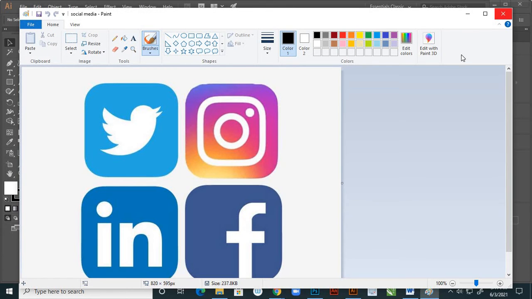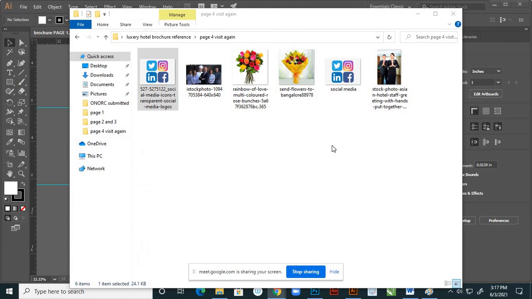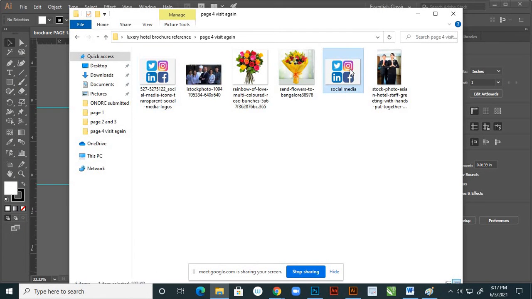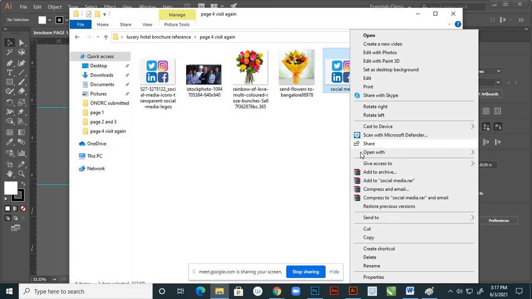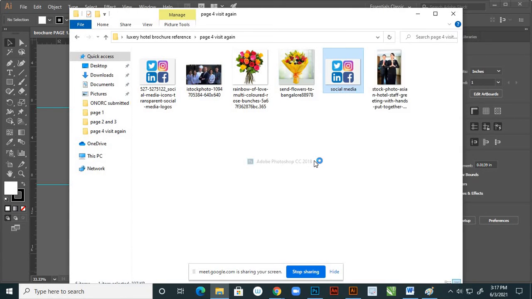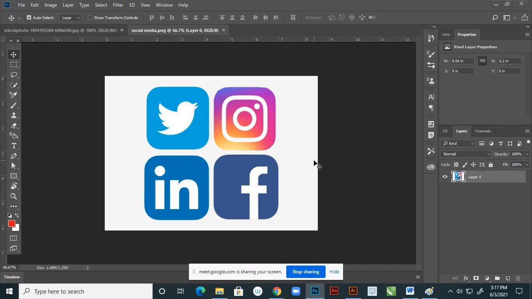Now it is saved, right? Now close this one, otherwise minimize this, and now this one. So right click and open with Photoshop. Now see, it is opened, right? Sometimes we face these kinds of problems, and then open the same file with Paint and save it in your required format. Good, very good.